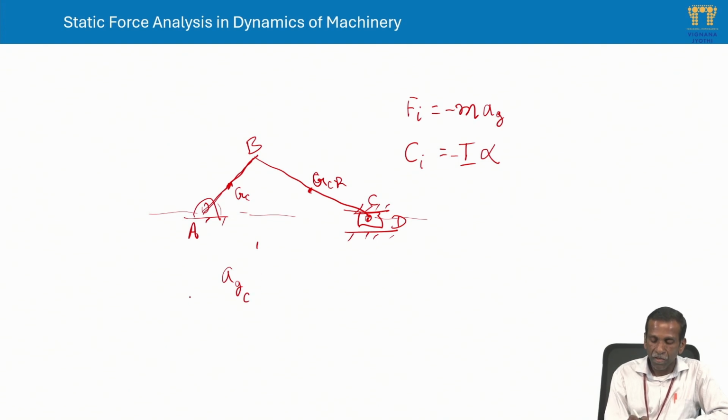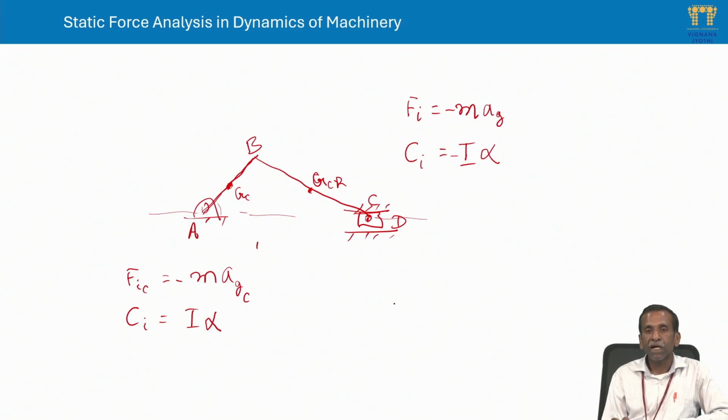Then mass is given in the problem statement itself. Then this is the inertia force in the crank, with a minus sign. So substitute these values and find. Similarly inertia couples, the mass moment of inertia of the crank. You know that I can be calculated using m k square, the radius of gyration of this mass center into mass. So this is half of the length, and the mass of the crank. So you can have the angular acceleration of the crank from the velocity and acceleration diagram.